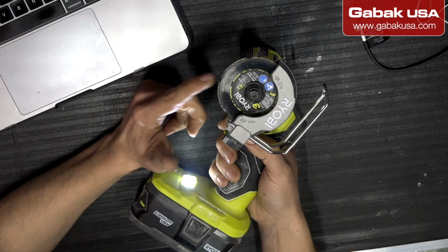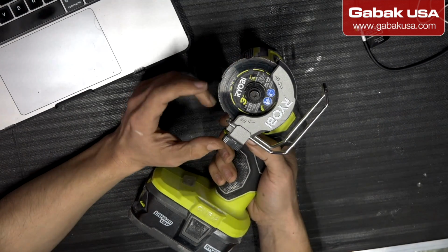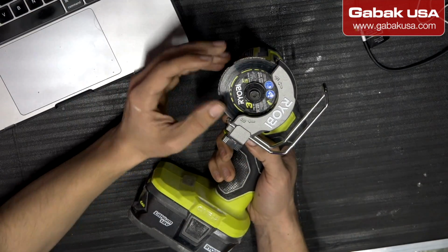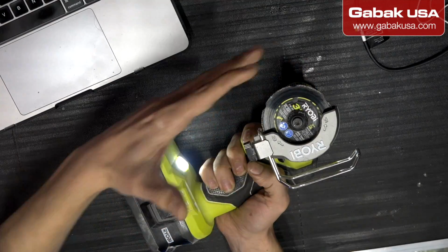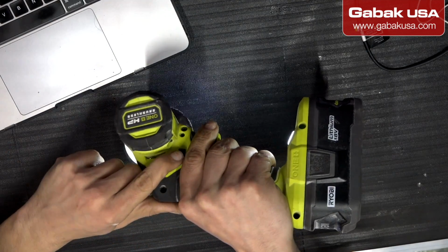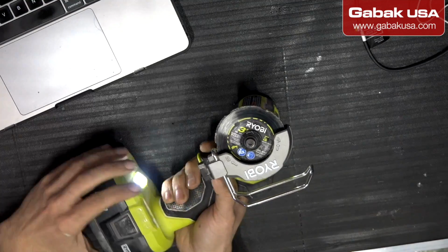The thing is, if you're going to use this with drywall, it works great, very fast as well. It depends. The only thing with drywall, you know, you're going to have dust everywhere. With this one, it's less than with the other, because if you cut like that, it's going to spin this way, and you're going to have a lot of dust here. The good thing about this, you can switch. You can turn the switch on and off, and then you switch the spin. So it can spin one way, or it can spin the other way.